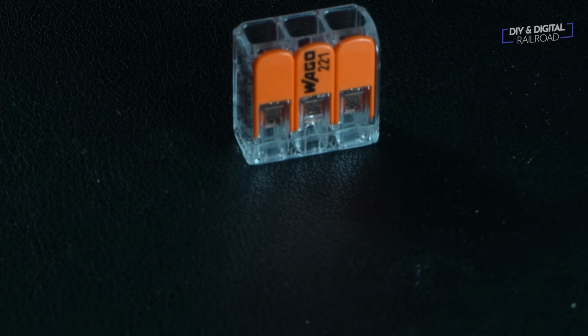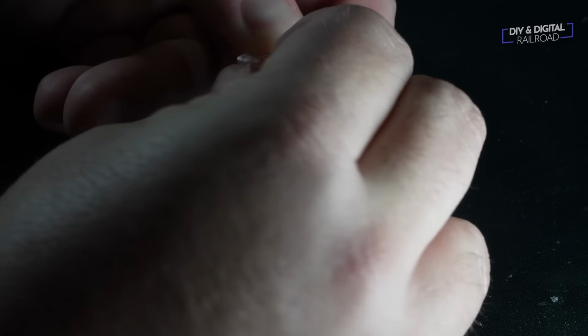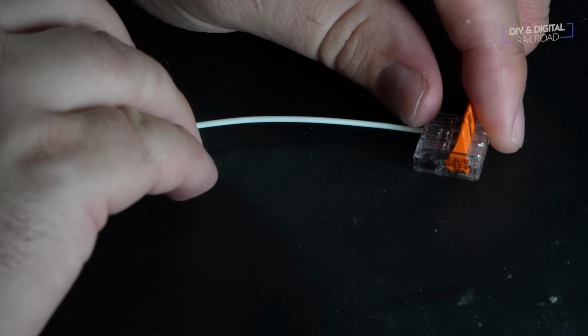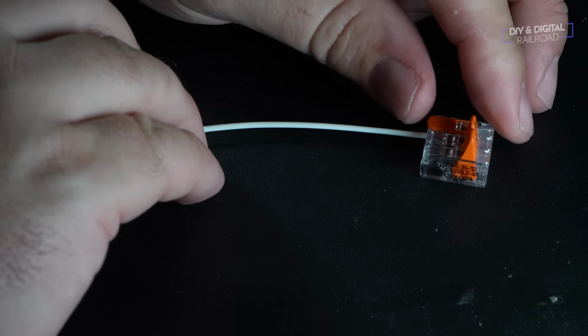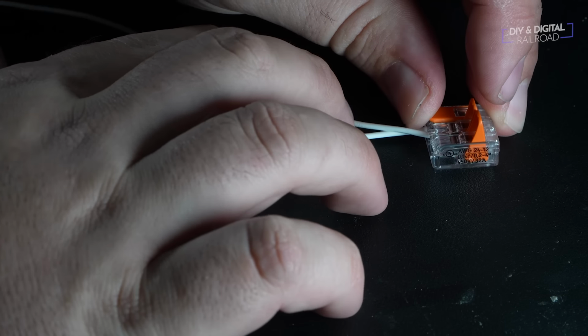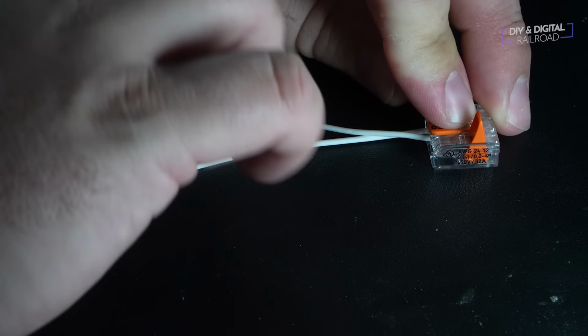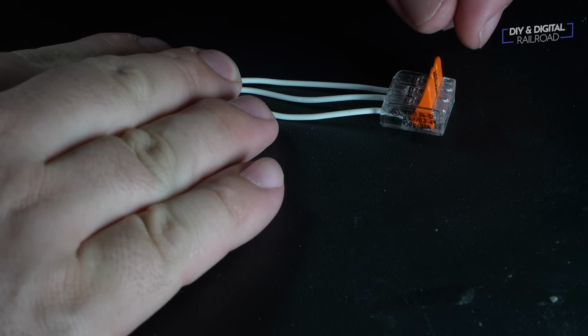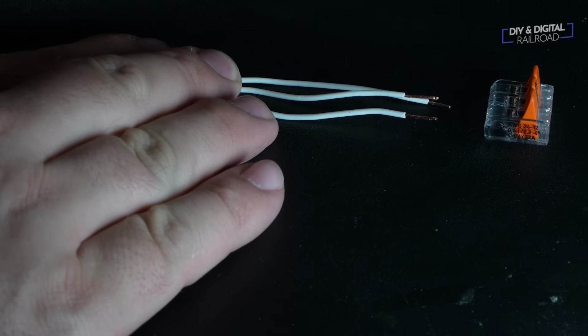They have these levers that you can pull up that allow you to push the wire in very easily, and then when you're ready for them to be locked in place, you just click them all down and there you go. And you can do each wire individually, or you can do them all at the same time, whatever you want. These are amazing for little buses and things like that where you need to have a lot of wires coming out.